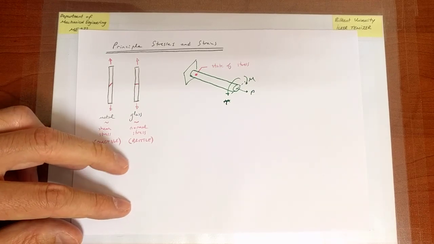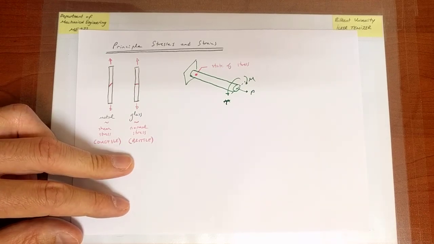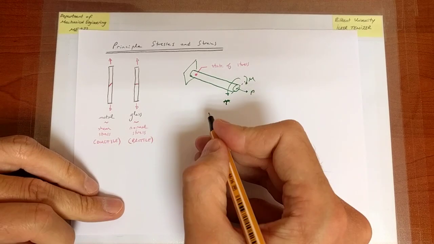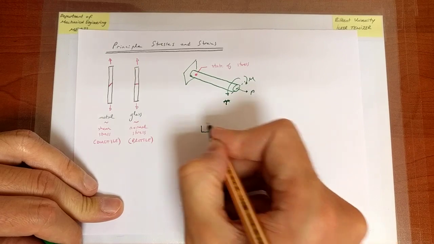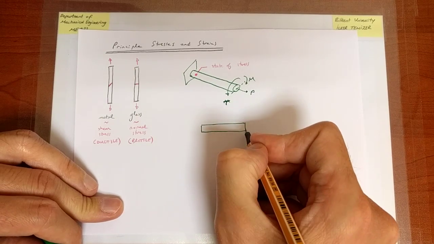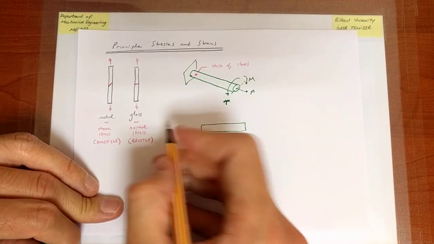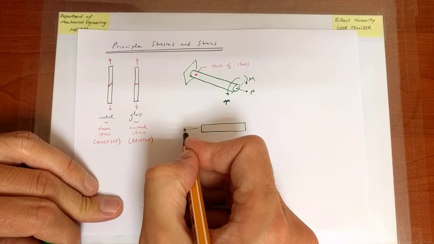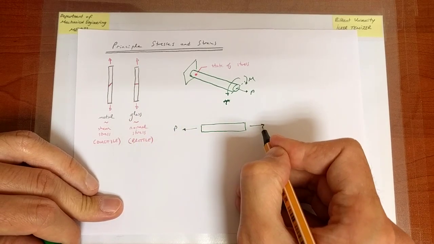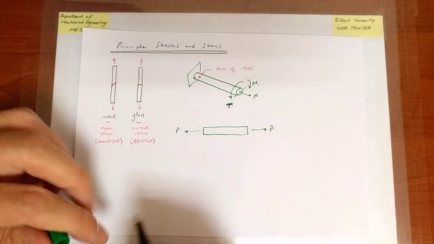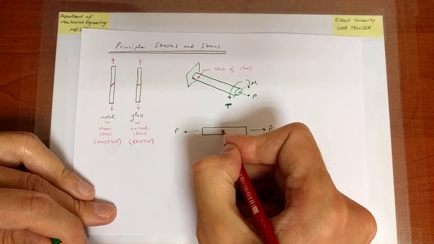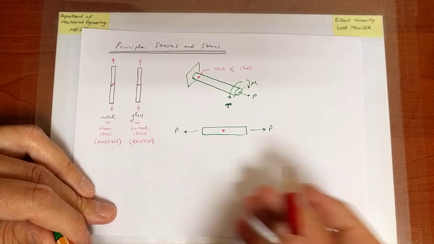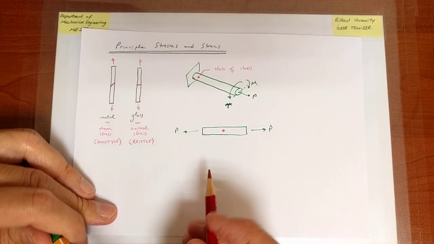Now, to clarify that a little bit more, I'm going to take a simpler example and just remind you of a simple fact. We're going to take a simple two-dimensional example, a rod. I'm just going to pull on it. And now I am interested in the state of its stress, say at this point. At that point, I ask you, what is the state of stress?